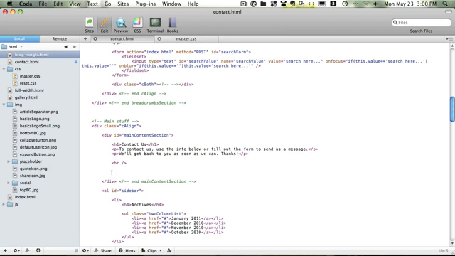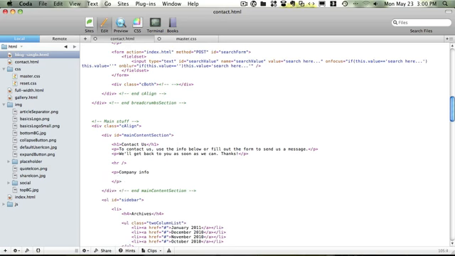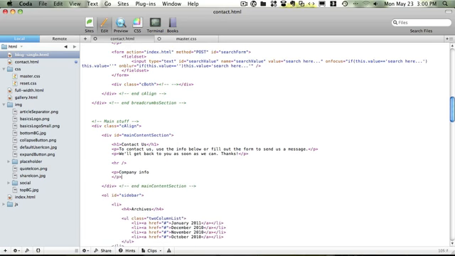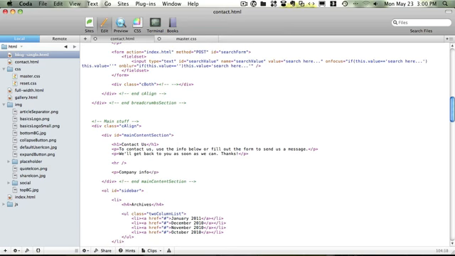Or we can do this paragraph, and we're going to have address or something. Hold on. Company info. Let's start with this. Company info. Let's put this in strong.